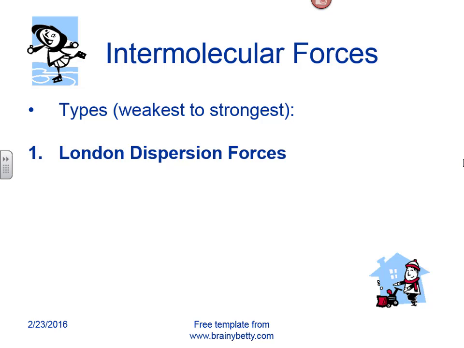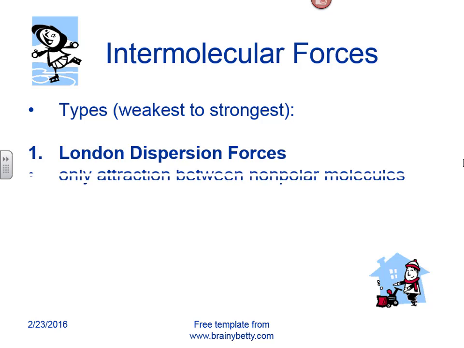Yesterday, when we talked about electronegativities and types of bonds, we talked about how the electrons don't necessarily have to be shared right down the middle in between atoms. They might be more on one side or more on the other side. London dispersion forces are thought to be caused by the movement of electrons. And these are the only attractions that you have between nonpolar molecules.